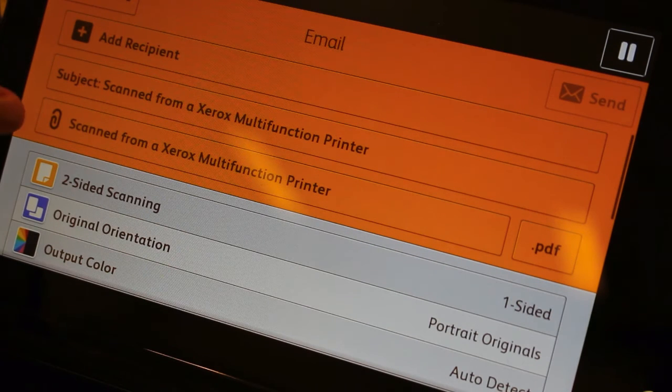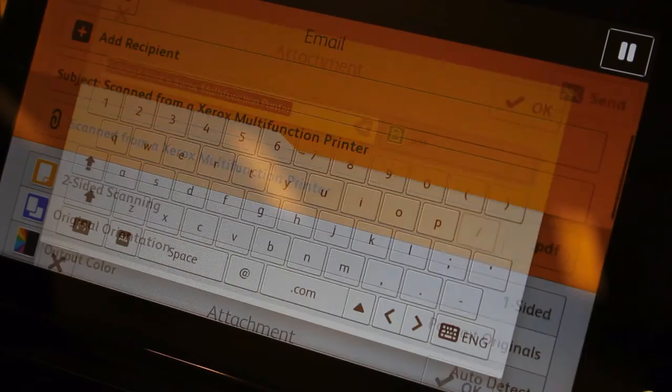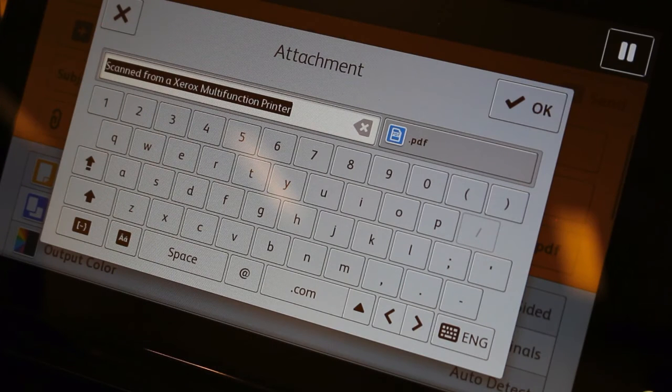You also have a paperclip option, which is just showing you that you can rename the file name. Rather than doing that from the computer, you can actually do it from this screen here. All you do is click on that paperclip, and then it'll give you the option to rename the file.